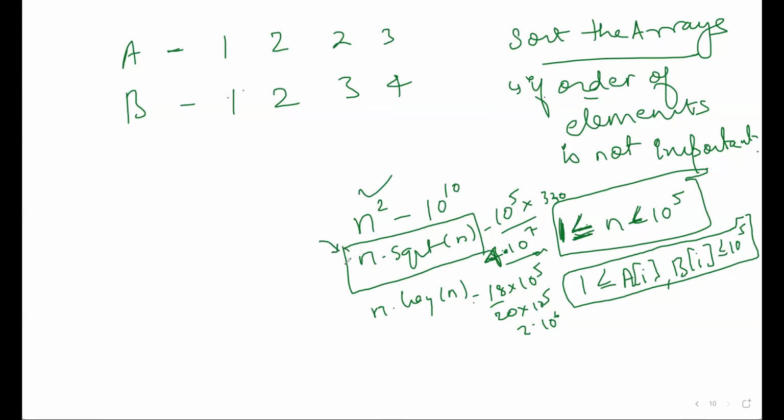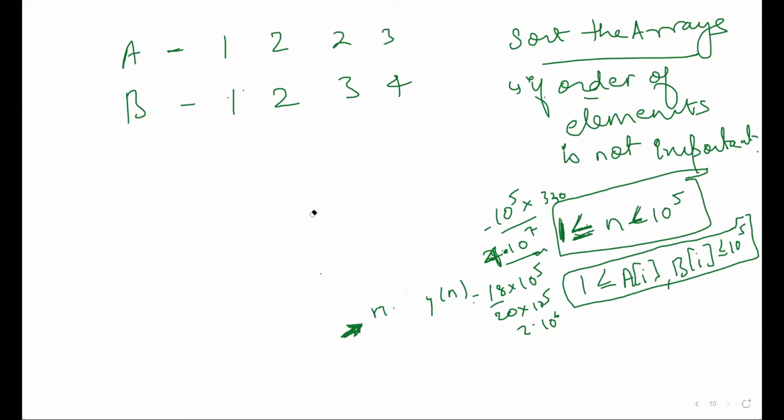This will help restrict your thinking process also. You cannot have something which is worse than n square root of n. And usually whenever your array size is close to 10 to the power 5, the solution accepted in most cases is n square root of n or n log n. In 80 to 85% of cases, the expected solution is n log n. In the rest of the cases, it is n square root of n or O of n. Just keep that in mind. This will help you save your time.